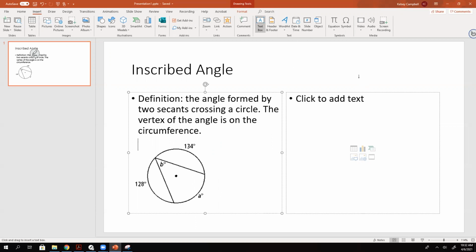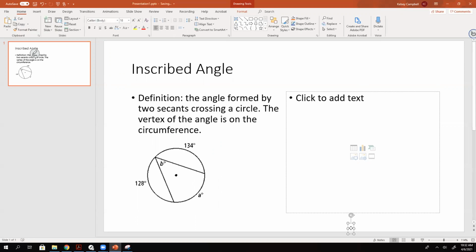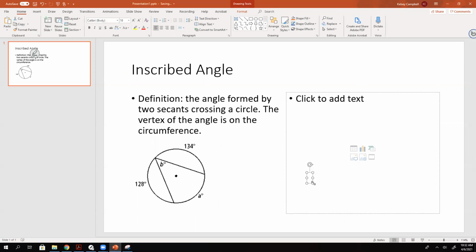Then we'll resize it, and we will say inscribed angle, and I'll put it here.